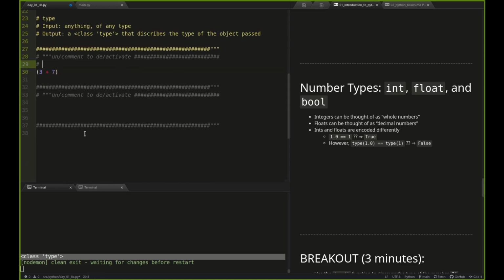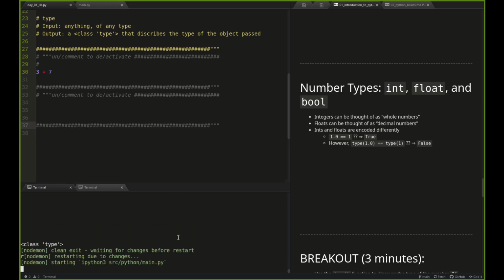The question on the table is, and I want you all to treat this as a little mini breakout: what can I do with this code, 3 plus 7, to make the result visible? How would I see what 3 plus 7 is equal to? I know it's equal to 10, but what would I do? So go ahead and write your code and then put it in Slack.